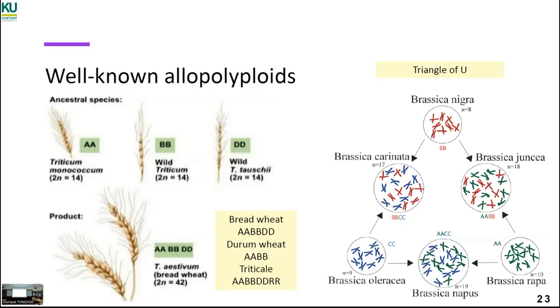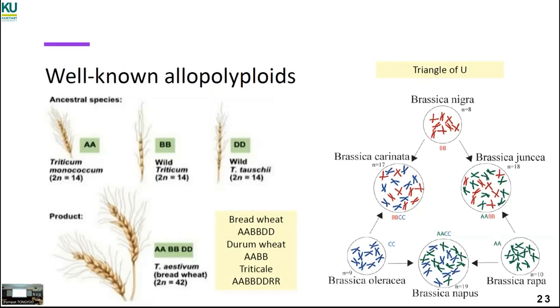Actually not. Until the 70s of last century, I think it was Professor Sears who found a mutation on chromosome 5 of the B genome, the so-called Ph1. I'm not going to talk about it, but the story is nice enough. If Ph1 is missing, or if it is recessive, then the suppression of homologous recombination no longer takes place. And not only can the homologous chromosomes pair and recombine, the homeologous chromosomes can also pair and recombine. Is that an advantage? It is an advantage for the breeder to see if he can get incorporation of desirable genes from other species into the wheat. But what is the disadvantage? It is that meiosis is a big mess. You get a lot of infertile forms, a lot of sterility.